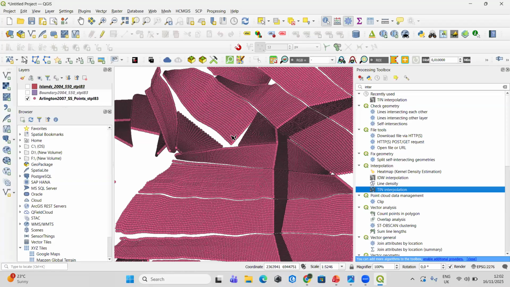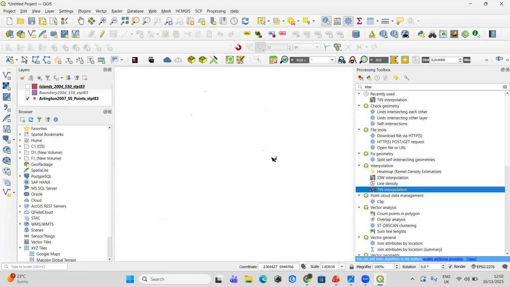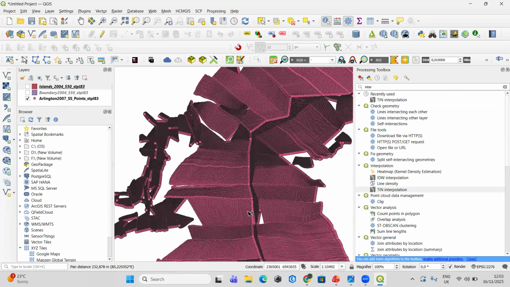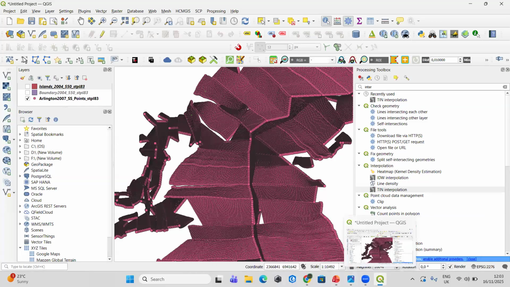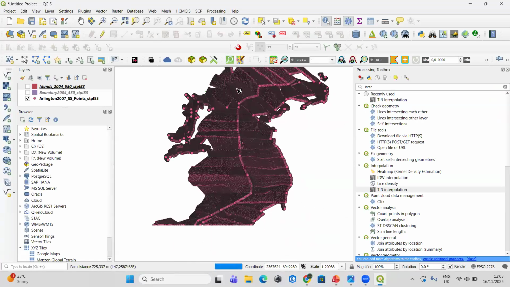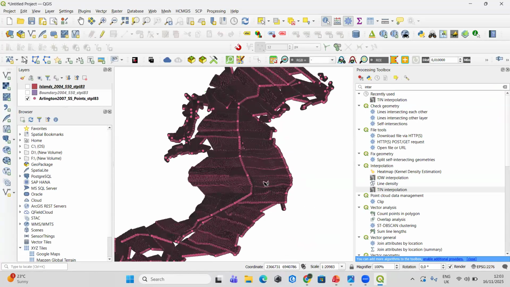For example, this is the product of LiDAR. You took your drone equipped with LiDAR and it went over the lake and took the points of elevation. Those points you loaded in your QGIS, and now you want to create a surface or proper data out of it.